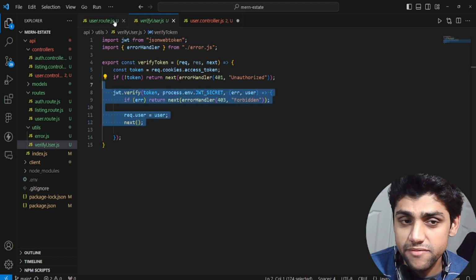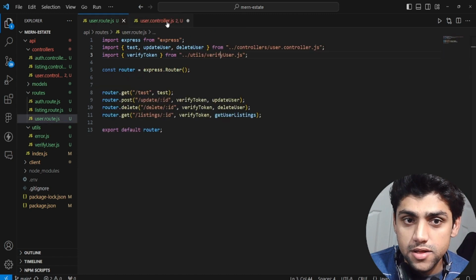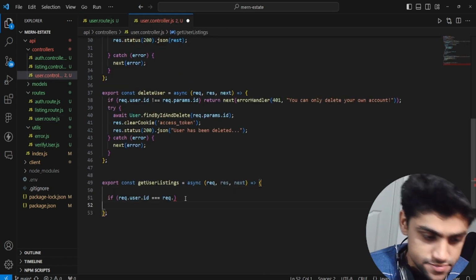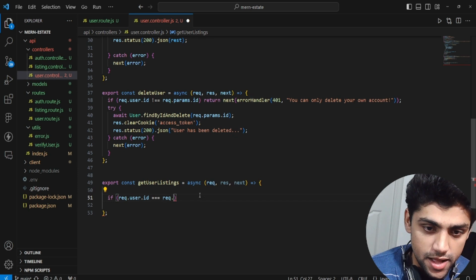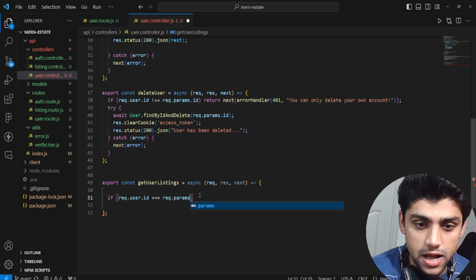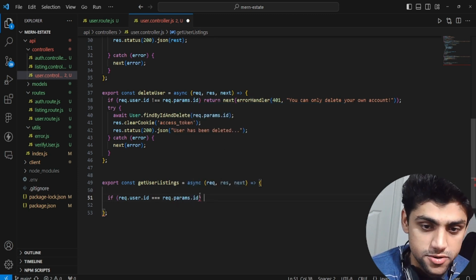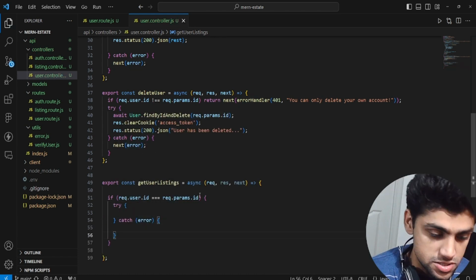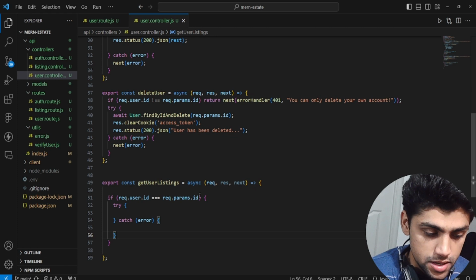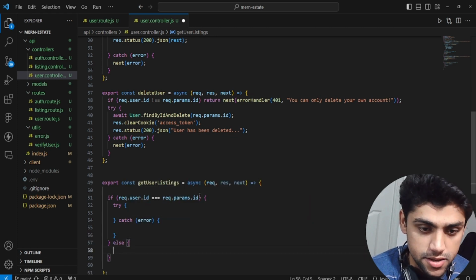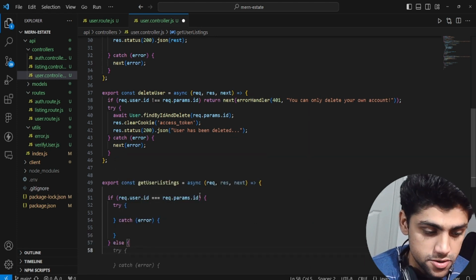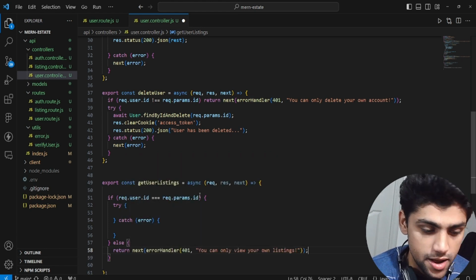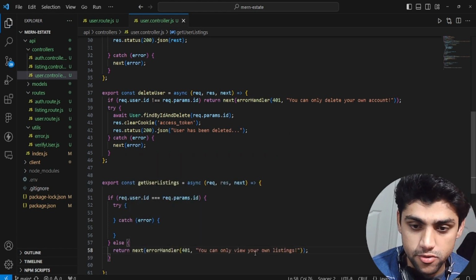If that's actually verified, then if they match request.params.id, you are further allowed to have the try and catch block. If not, you essentially go out from there in the beginning and just say return next error handler, and you say you can only view your own listings.